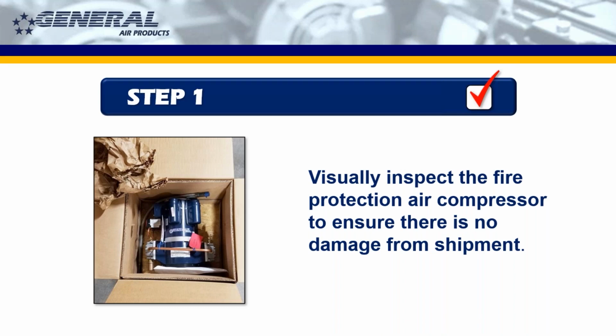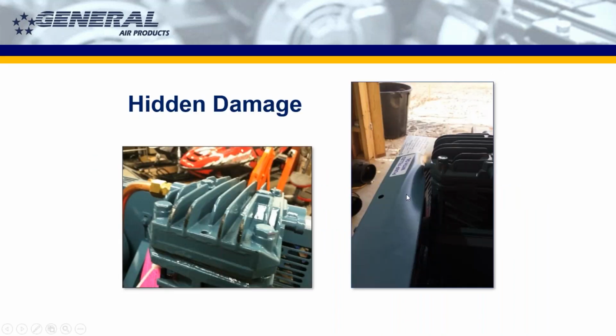And I'm going to continue to harp on that on the next couple things, because this is a picture of a unit where the box had a minor scuff on it, but it had fallen off of a forklift and it jammed the belt guard into the pump and the motor, and it actually bent the pump's rod that goes into the flywheel. So the whole thing was not able to be used, and this turned into a big nightmare for everybody involved, because no one could determine whose fault it was. No one took the time to look at it, and they needed, of course, to install it right then and there.